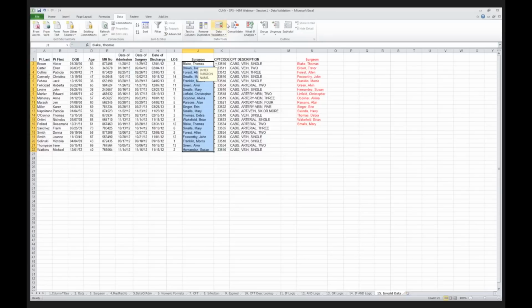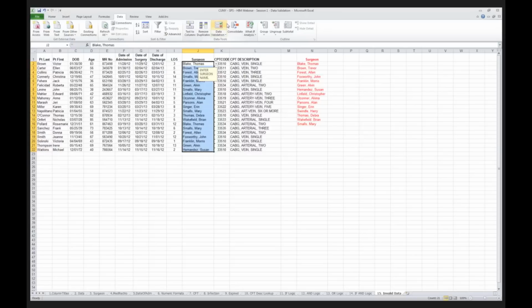I've got another question that says, can you hide the small box with your input message in it? It seems to be getting in the way of the drop-down, and after a few entries, you wouldn't need it. I agree. Yes, I'm not crazy about those input messages. You can't hide it. What you would have to do is actually set up two separate data validations, one that displays it and one that doesn't. I am tempted to dispense with that and just simply display an error message. You don't have to display those messages. And I do find, as the person questioning also did, that they get in the way visually.